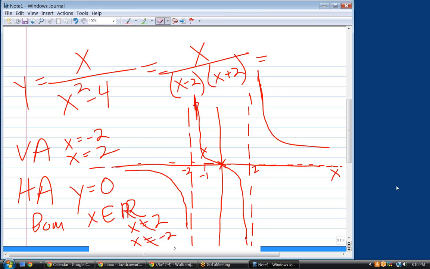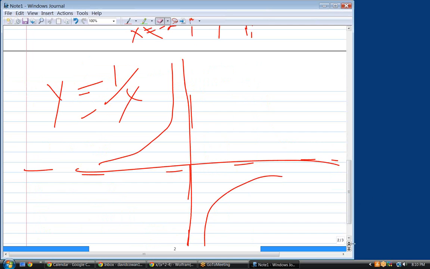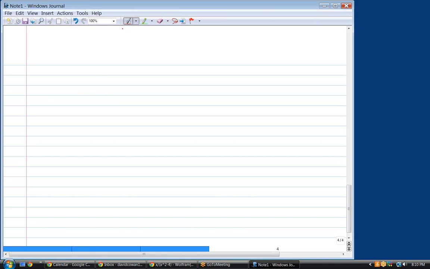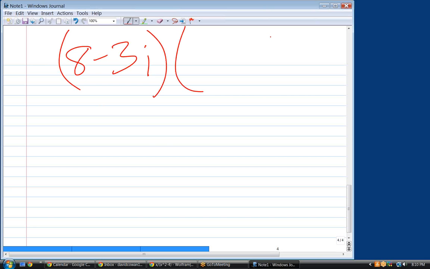Okay. You got another one? Yeah. We'll have to do this one fast, but it says write the conjugate of the given complex number Z, then find the product of the complex conjugate. What's the number? It says Z equals 8 minus 3i. What's the conjugate of 8 minus 3i? I don't know what a conjugate is. Conjugate is where you just change the sign in the middle. So it's 8 plus 3i.